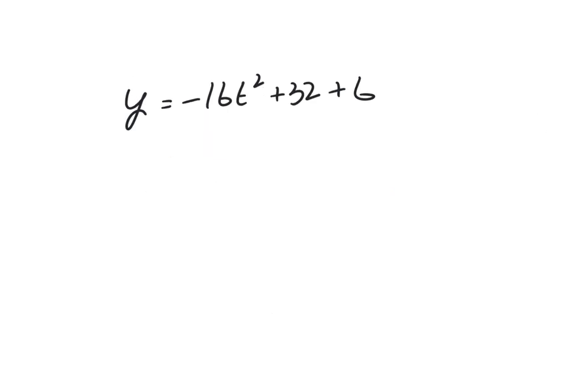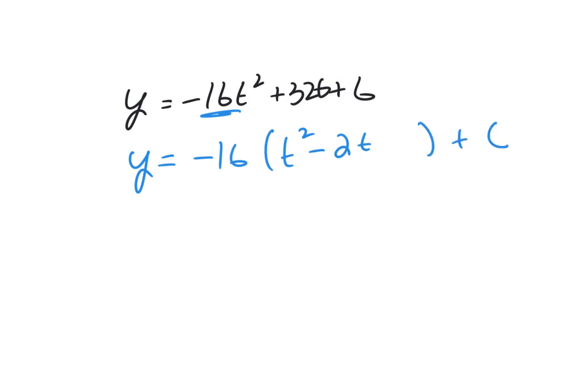A little tougher. Okay, this is the toughest one you could possibly see because it's got a number in the front. So one more step we have to take into account. Remember, we can't complete the square if a number's in front of our t squared or x squared or whatever. This is a little tricky, so watch this. I'm going to take the -16 out, but only out of the first two terms. Oh, that 32 should have a t. Sorry about that. That 32 should have had a t. Like that. I can only take it out of the first two terms. Leave the 6 alone.